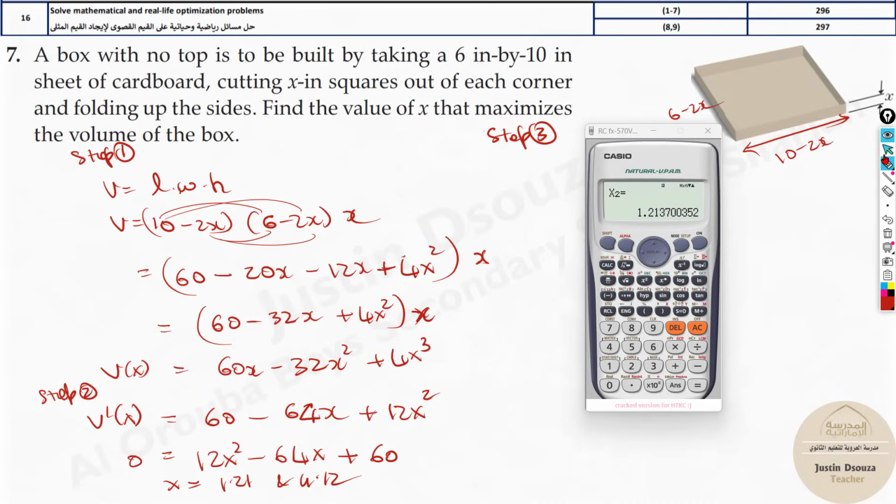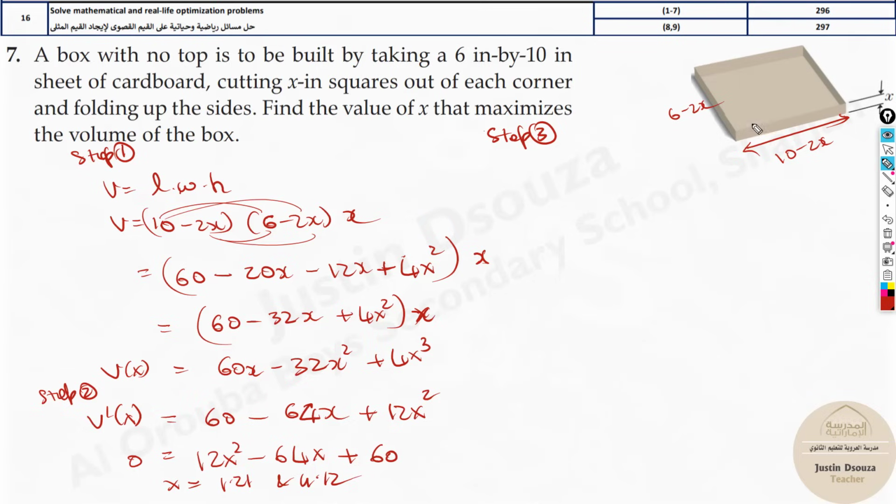So what does this mean? What intervals? We know this is all real numbers, so we cannot have anything less than 0. So this dimension x must be greater than or equal to 0. This 6 minus 2x also must be greater than or equal to 0, and 10 minus 2x also must be greater than or equal to 0. This is basically common sense because x must be a positive number. It's a real object, so it must be more than 0. So fine, x must be greater than 0 is the lower limit.